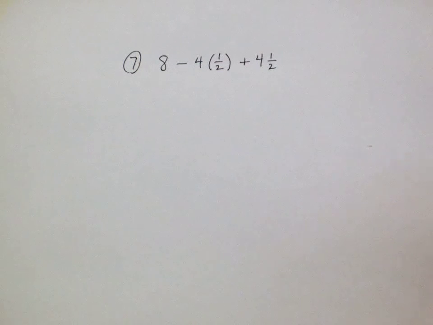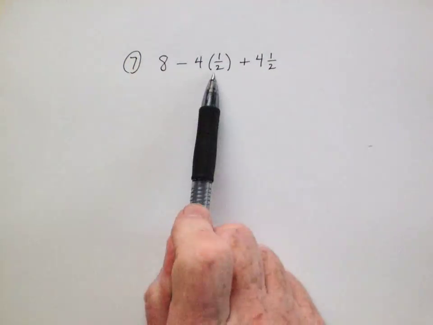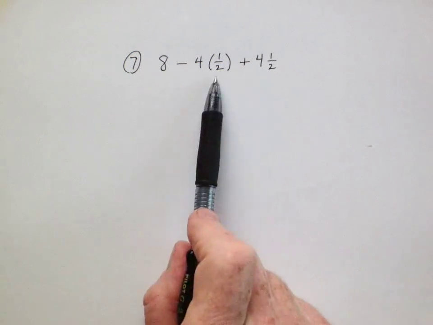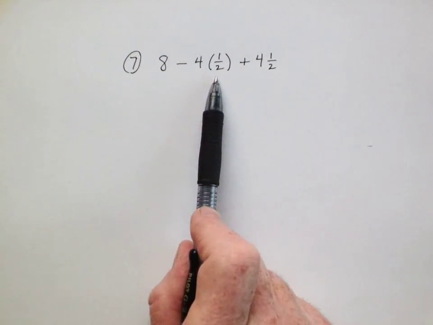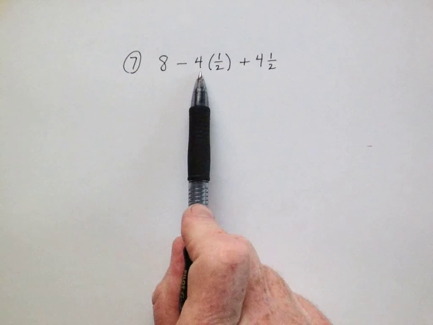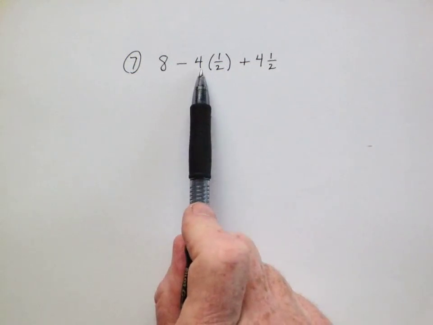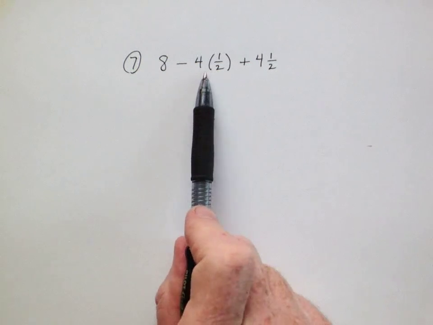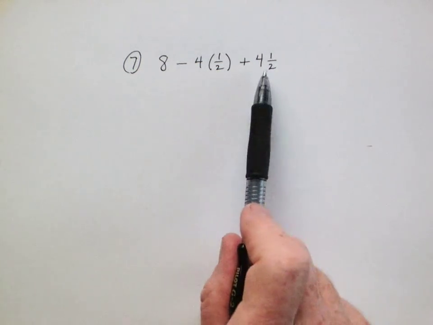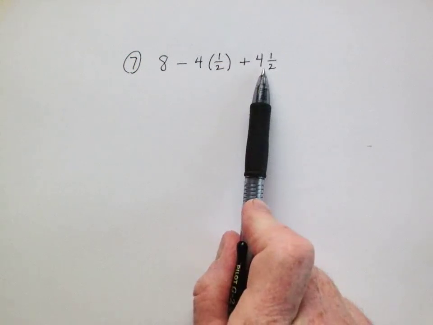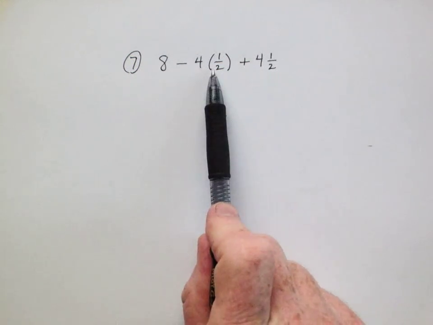So the reason I made up this problem is because if you look at this one and this one, it looks like there's not much of a difference. Yeah, that one has parentheses, but what's the difference? Well, this means take a 4 and multiply it by half. So in other words, take a 4, cut it in half, it actually equals 2. This is saying 4 and another half, so this is 4.5, and this is equal to just 2.